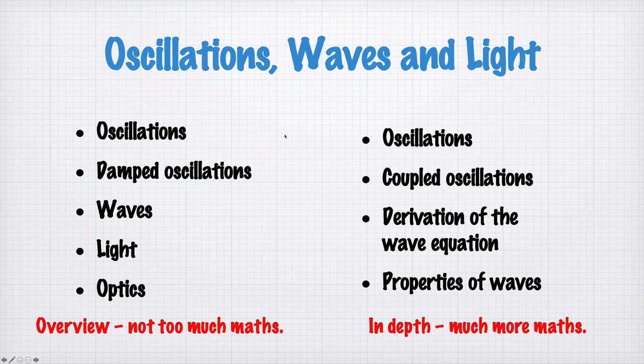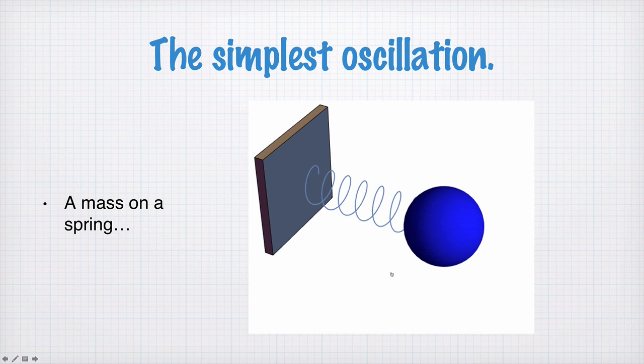And secondly, the research has shown that if you see something more than once, you learn it better. So if we talk about oscillations here and then come back and talk about them again over here, the chances are more of this material will stick. So this is the reason why the course is structured the way it is. So here's an overview of what we'll be doing.